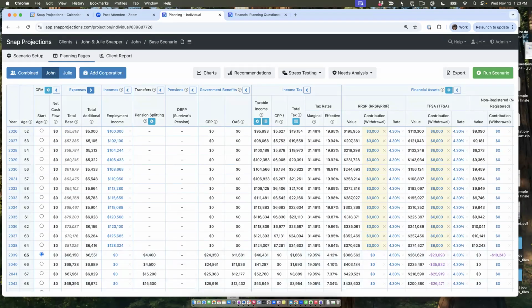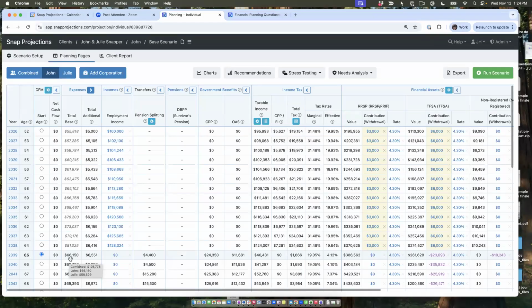Okay. And we can also see the amount of the base expenses of the 96,000 that's been allocated to each of the spouses. Okay. So this is John's portion of the 96,000. All right.